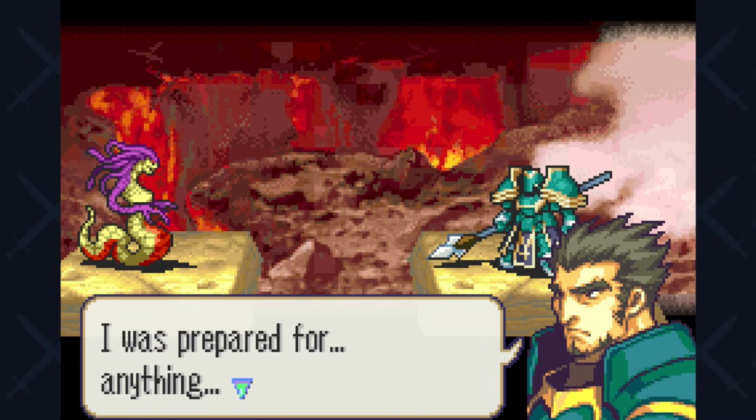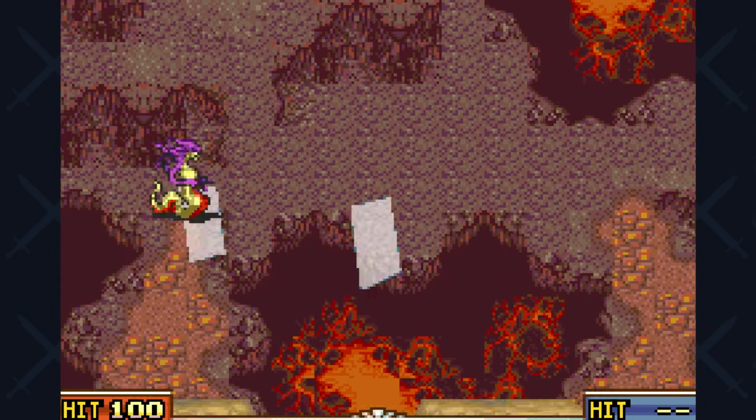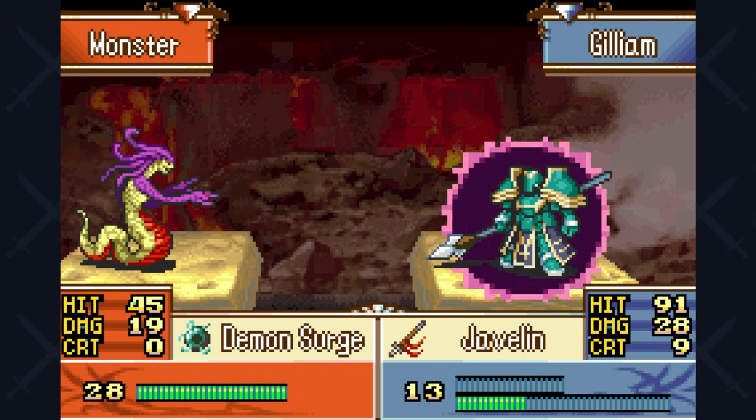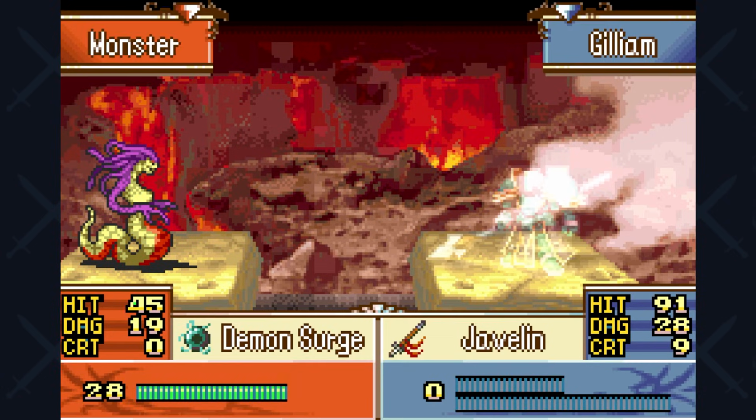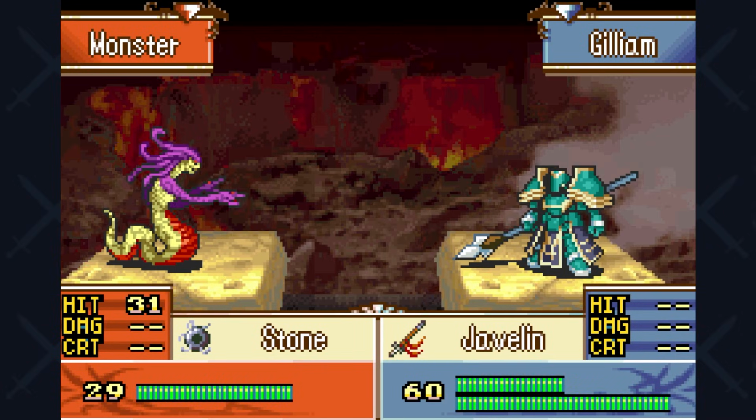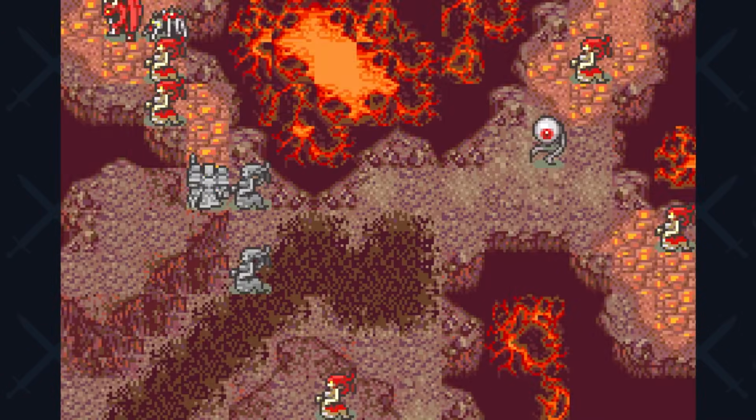That's just so unfortunate. So a lot of our future attempts kind of go this way. We either get hit by a stone or hit by too many high magic powered attacks. Unfortunately, this map is extremely tough for Gilliam. I spent over an hour on it. So we'll adjust our strategy a little bit.